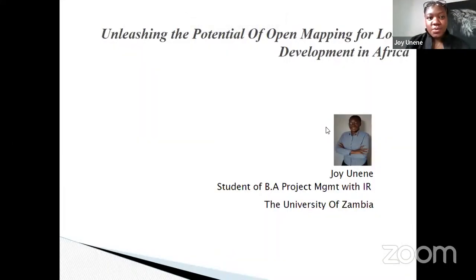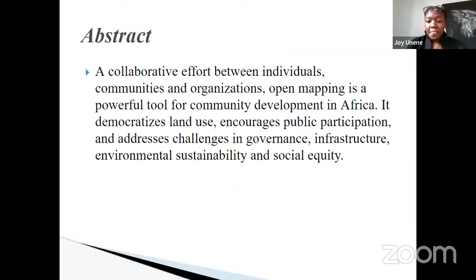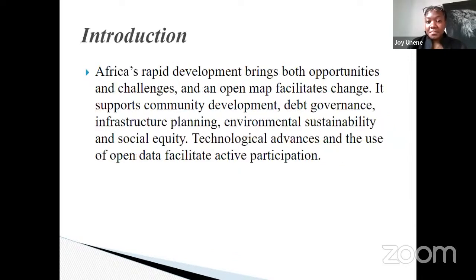Like I said, I'm Joy Unene. My presentation is about unleashing the potential of open mapping and local development in Africa. This talks about how communities, individuals, and organizations can work together to ensure democratized land use, public participation, and to address the challenges faced in infrastructure, environmental sustainability, and social equity.